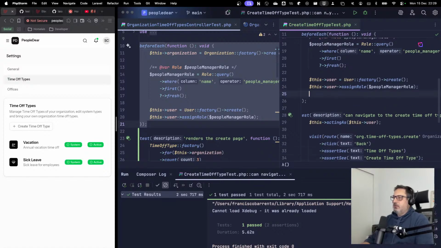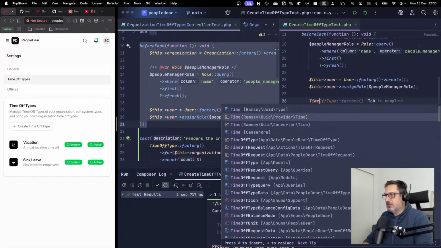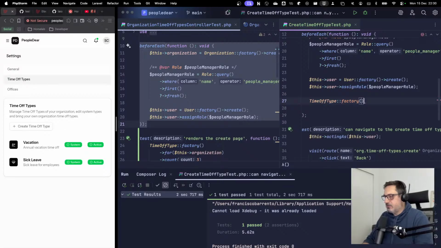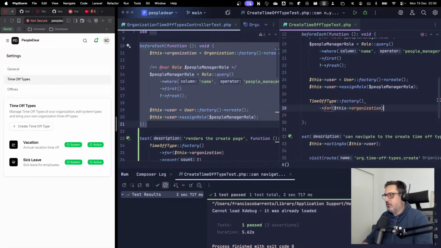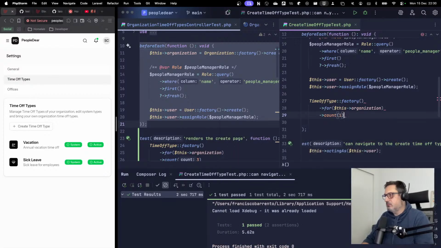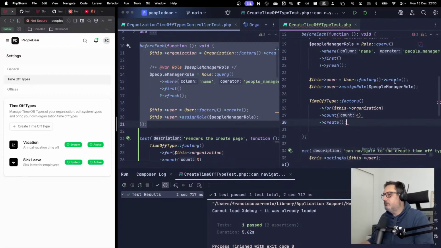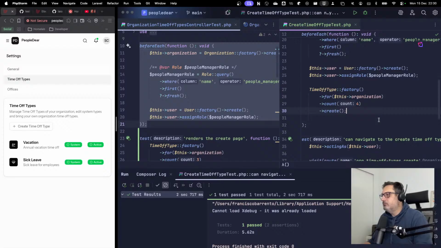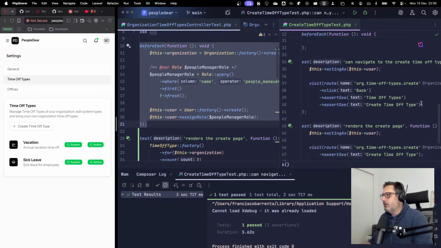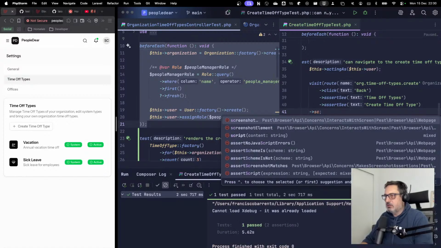We are not creating location type, time of types. Let's create some time of types for this organization. Count for create. Okay, let's take a screenshot.